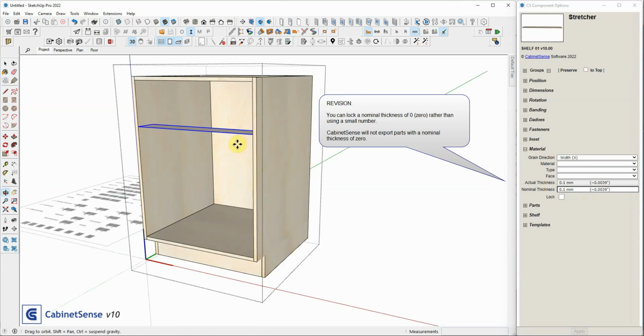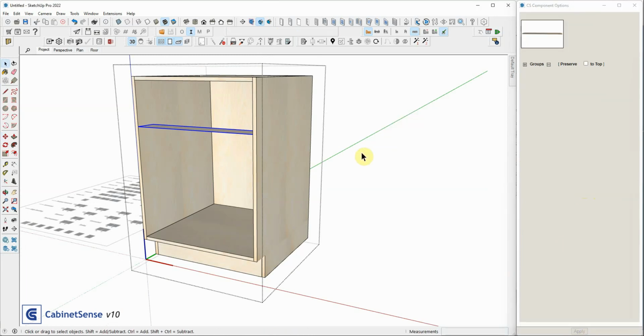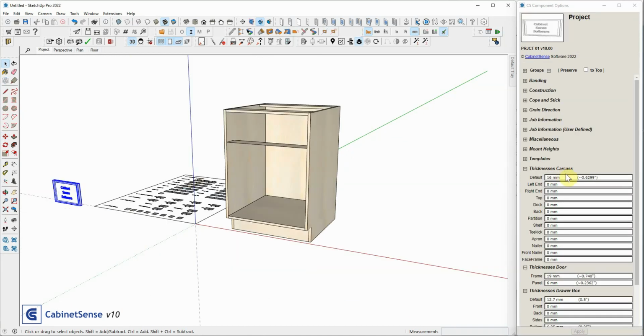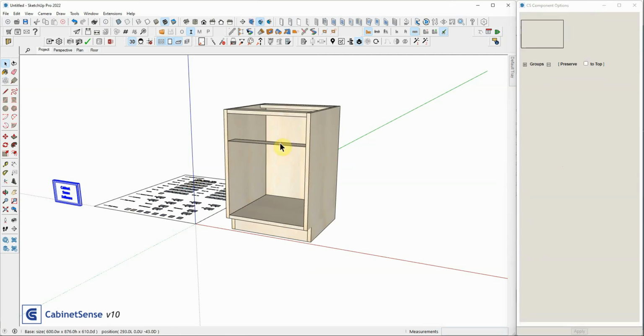But we don't want this to change anymore, so you can actually put a lock on the thickness. So when you do that, if I come back to here and I change, let's say now I change this to 25 millimeters as my carcass thickness, so I'm going to change all my cabinets. Every one except for that locked part changes.